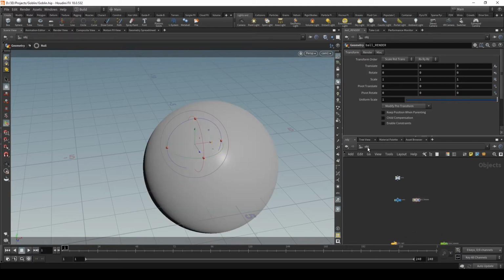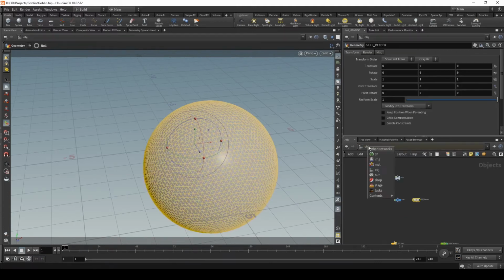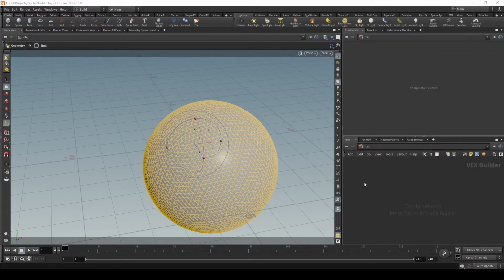So we need to create a render node, or a ROP, basically. So I go to the out area. So we've got the main ones that you'll need to pay attention to. Everything else you can pretty much ignore, to be honest. Object, this is where you make your objects and cameras. Out, that's where you do your rendering. And mat, that's where you do your materials. However, it's not always where you do your materials.